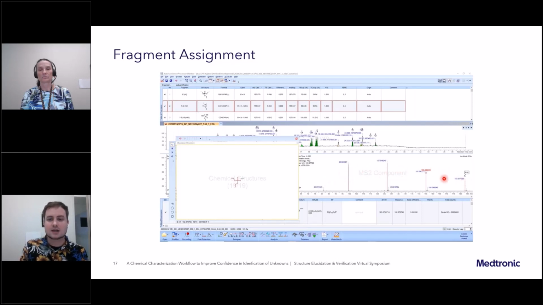And so you can see that all of these fragments are lighting up in red because they're matching with the fragments that were identified. And when you highlight a specific fragment up here, you see this 155. It is then showing you right where that is located on the MS2 spectrum, and in the chemical structure is showing you, by mapping those atoms in red that make up that particular fragment, which again allows you to be confident in the assignment that you have proposed for that unknown.